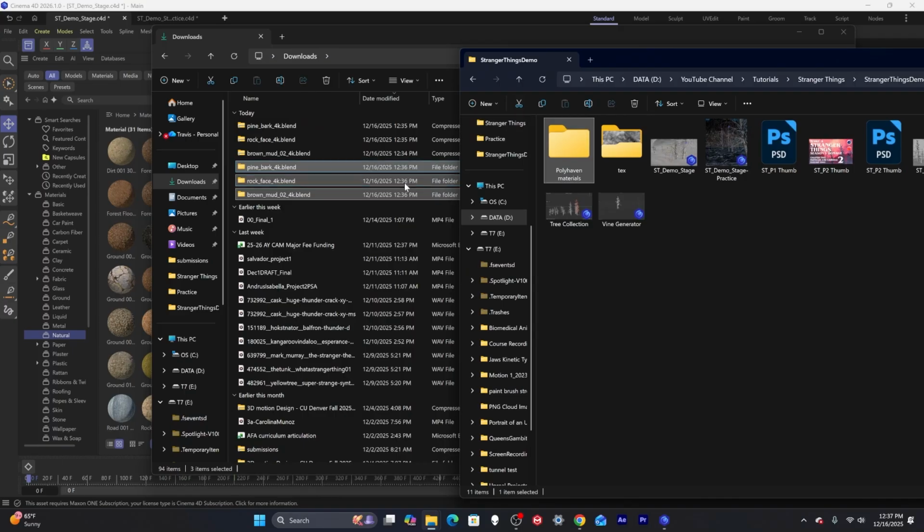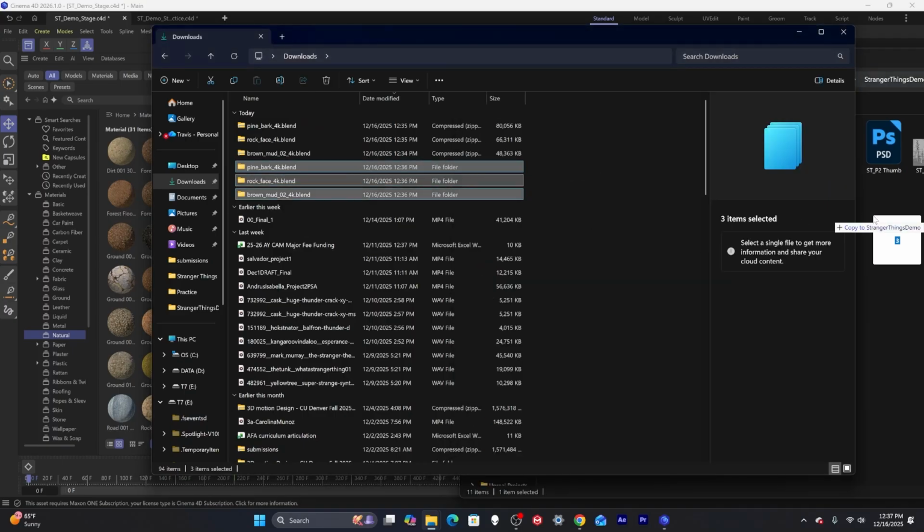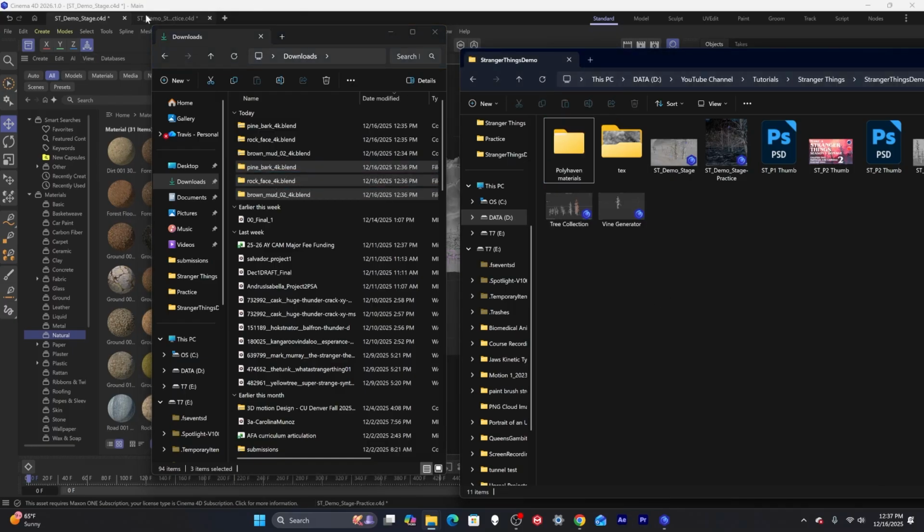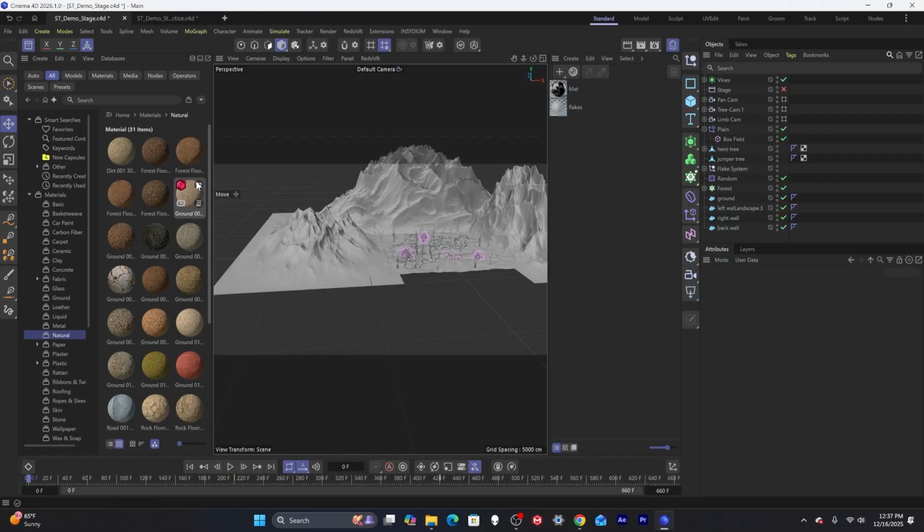So I'm just making a Polyhaven materials folder inside my project, and I'm going to drag those in there, just so they're organized well in my project file. And now we can close this up.